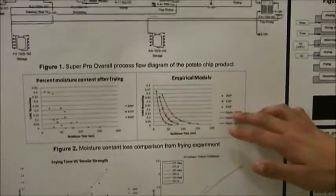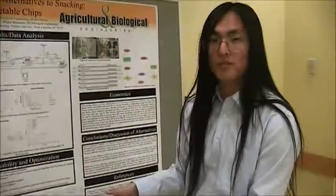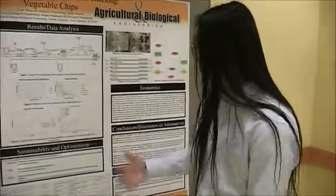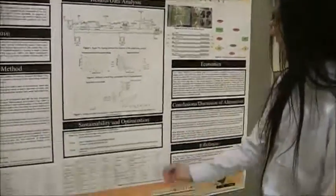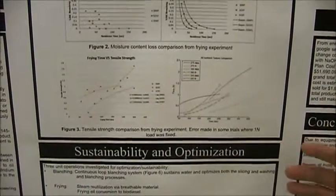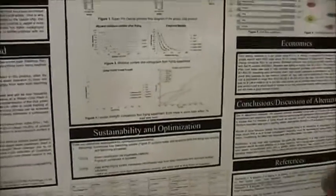So more optimally, we'd like to go with a 300 degree Fahrenheit, but also we don't want to spend too much energy putting the oil on for 10 to 15 minutes. We don't want to do that. So 300 degree Fahrenheit, 1 to 2 minutes will be perfect. And then we're going to follow up the frying stage with drying. So we don't do multiple stages of frying. In that case, we can get rid of even more oil, and that will be even more healthy for our customers.